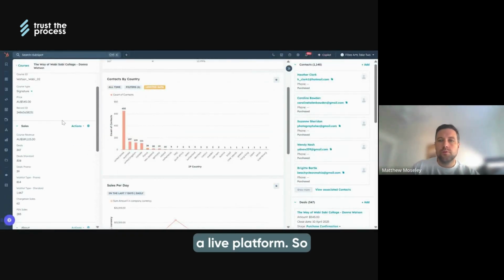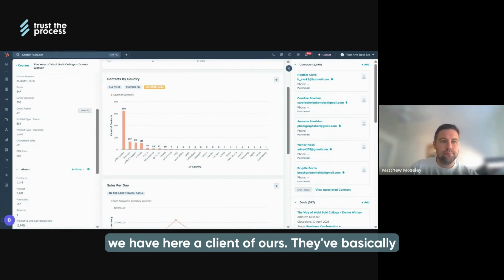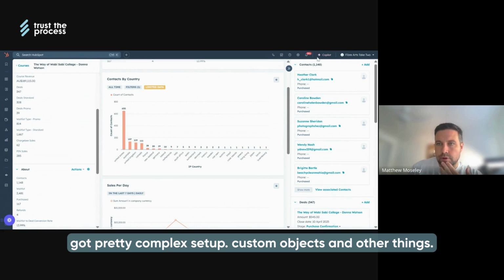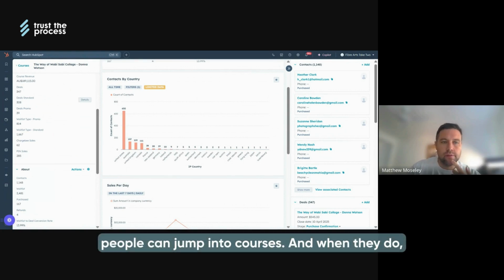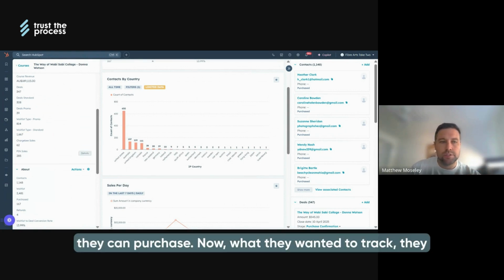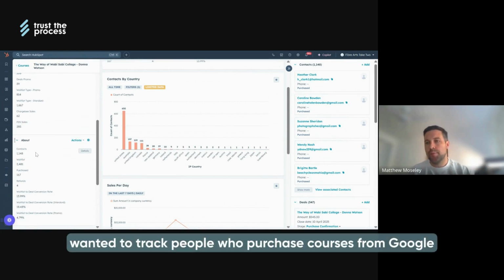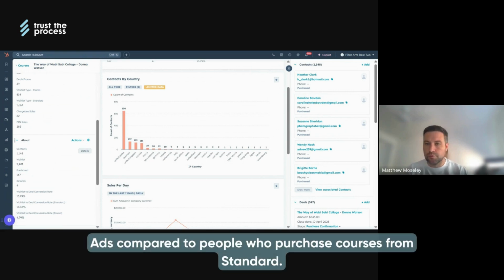So we have here a client of ours, they've got a pretty complex setup. They have custom objects and a few other things, but what they do is they run courses, and people can jump into courses, and when they do, they can purchase. Now, they wanted to track people who purchase courses from Google Ads compared to people who purchase from standard.